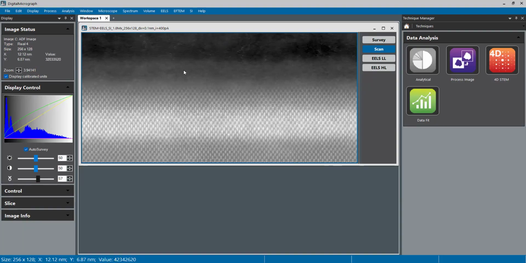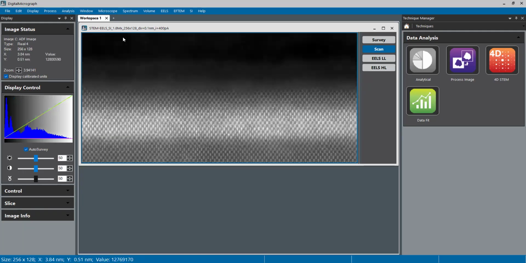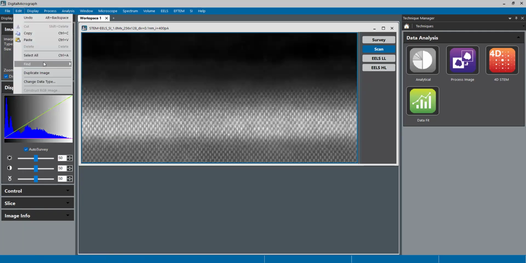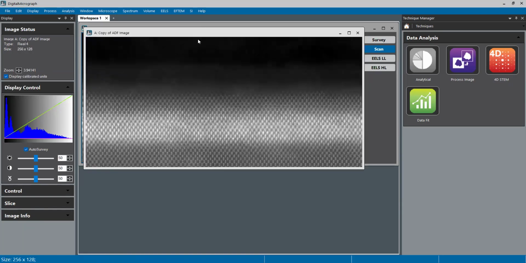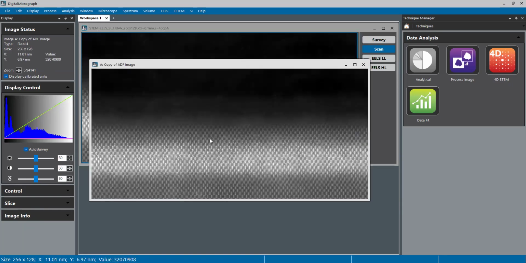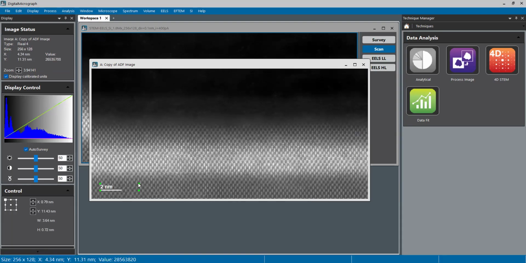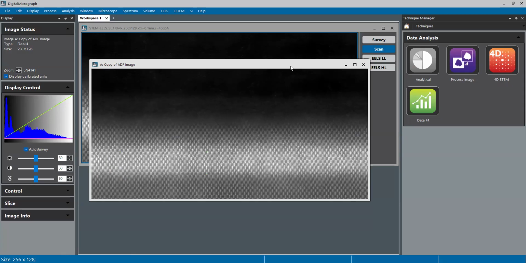If you want to pull this image for later, actually, let me turn this off here. You can click on it, go to edit, and then duplicate. And then you can save this as an image. If you want to put a scale bar, right click, layout, add scale bar. You can do this for all your images. You can change the size, and if you expand this more, it will change the actual number. So this works pretty neat. You can move it around. If you want to close a window without saving it, hold down Alt.